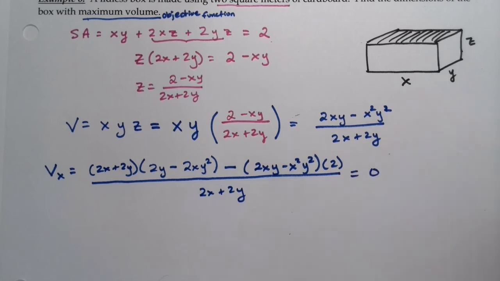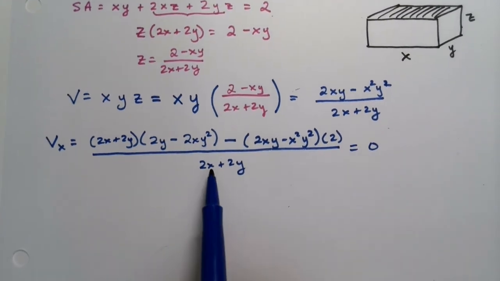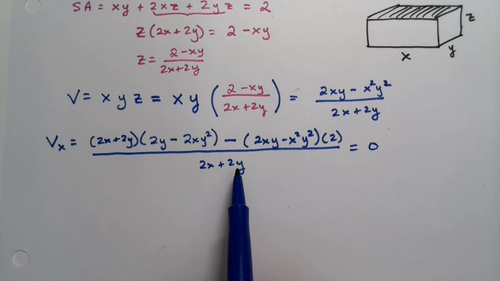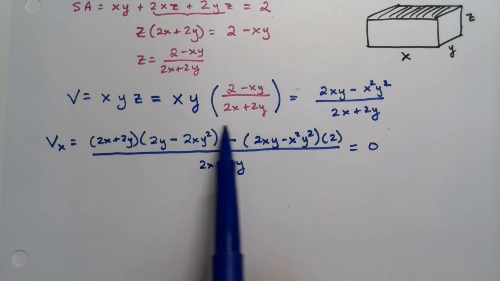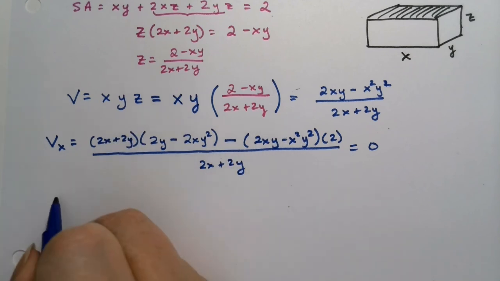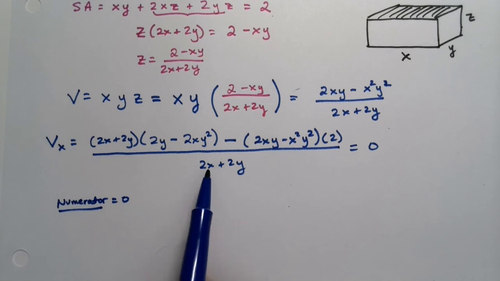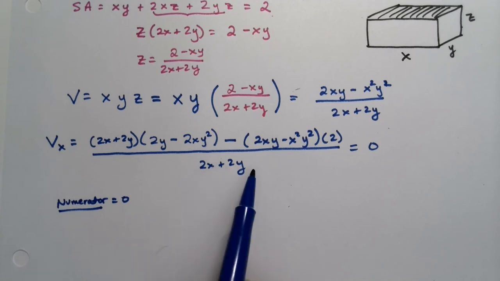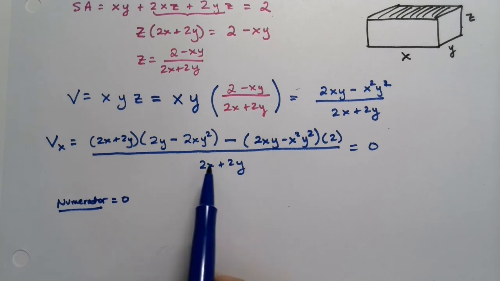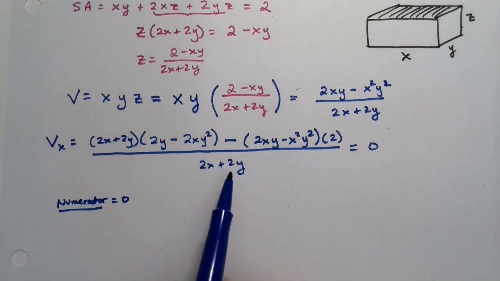Now I know I need it to be equal to 0. And being realistic, it won't do me any good if the denominator is equal to 0. What I need is that numerator to be equal to 0. So I'm going to set the numerator equal to 0. Just on a side note, notice that 0, 0 would be a bad move. If you have 0, 0 down here, you're going to have basically 0 over 0, which is a mess, because division by 0 is no good. So just keep that in mind as we go forward.